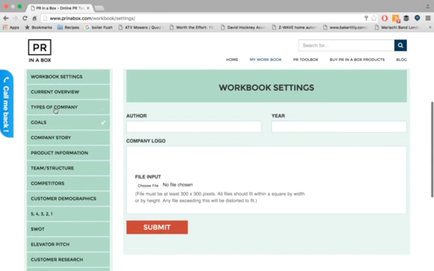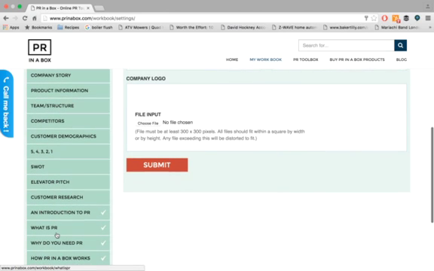As you can see down the side here, there are various different steps. We recommend that filling in your workbook should probably take you a couple of hours, but once it's done, you've got this great document that you can use as the cornerstone for your PR campaign. You can share it with the team. You can also use it as your base for your whole campaign.